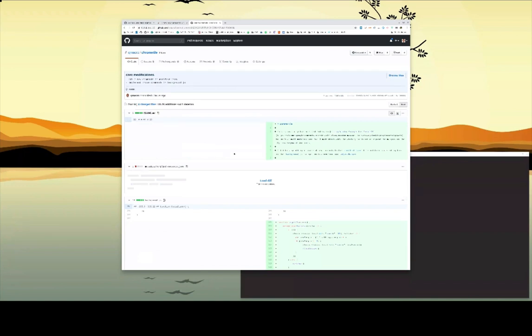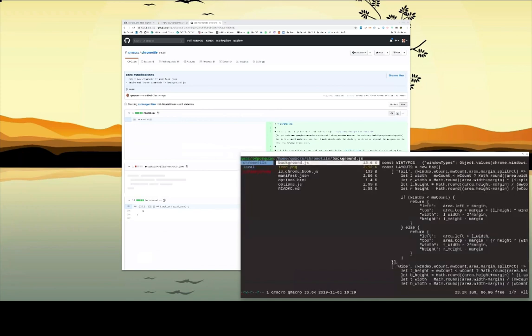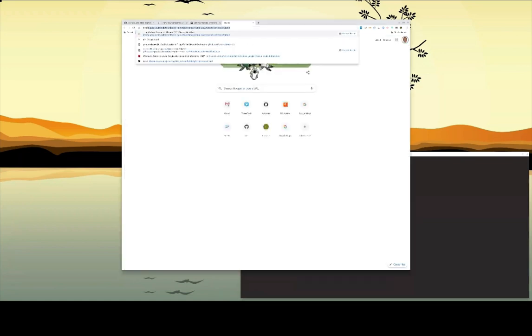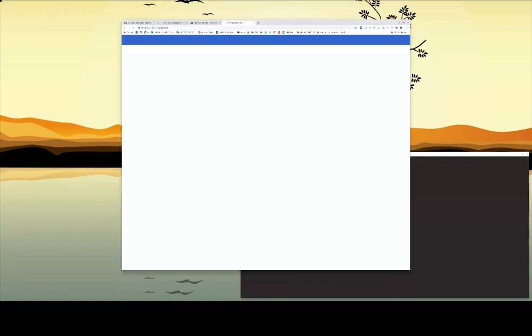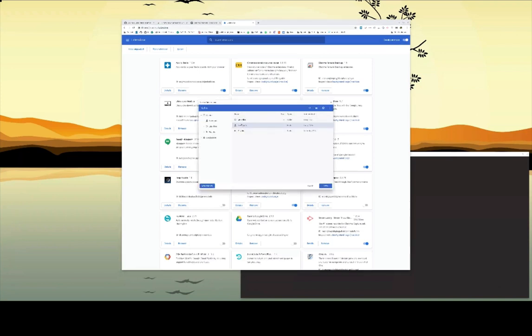If I look at Rainbow Chrome, there we go, I've got that GitHub repo cloned locally here. So I need to go to Chrome extensions, and I've got developer mode turned on already. I'll just load this unpacked extension directly from that folder there.